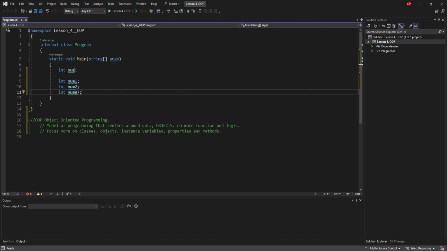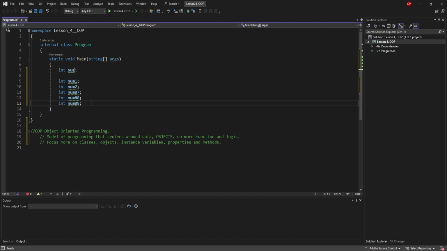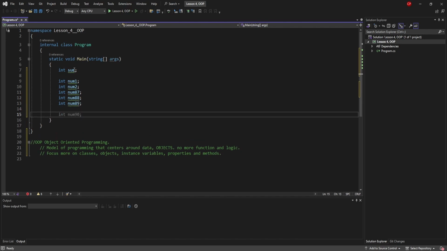We're just pretending as if we had gone down int num1 all the way to int num87, right? We're just doing a couple of these. There, perfect. All right. So later we're going to create a different method for this, but if I say num1 plus num87 equals sum, I need to be able to call different instances of this specific variable sum.